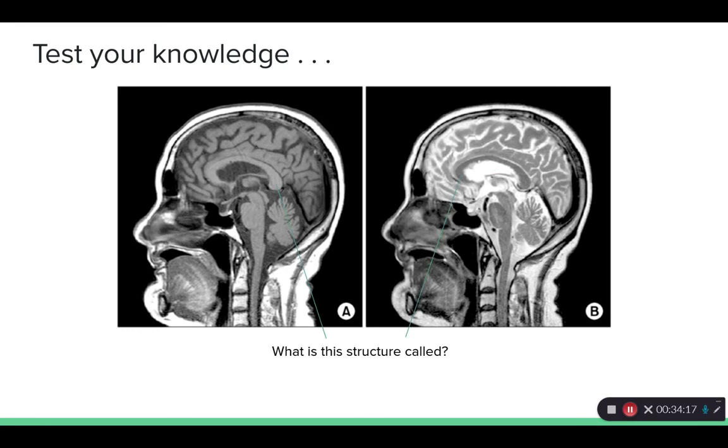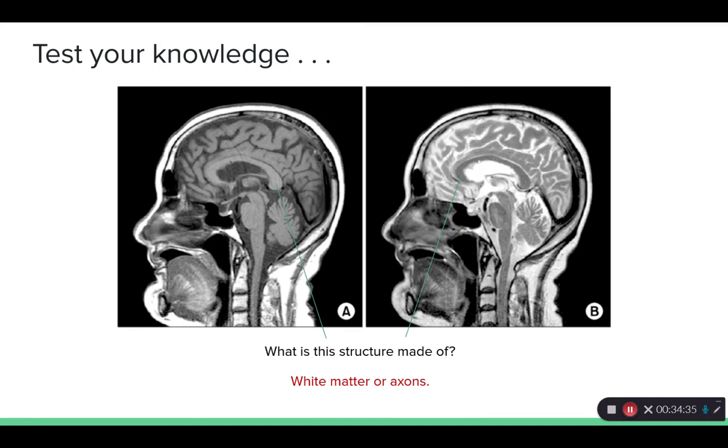You should see in this mid-sagittal MRI this structure here, and you hopefully should know it right away as being our corpus callosum. And if I asked you what this stuff is made of, you should be able to answer right away that it's made out of white matter. Axons is also appropriate.